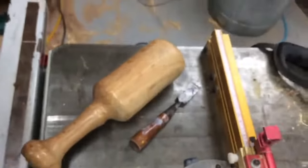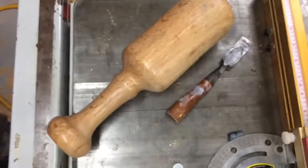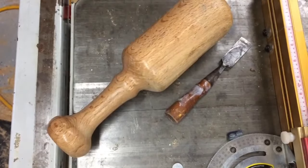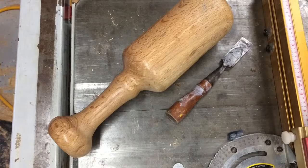Don't judge me. Shop's a mess. Okay, so here we are at the table saw, and you can see some of the tools that we're going to use to work on this. Hang on one second. I'm going to move some other stuff around. So I'm going to move a few other things around so that we have some choices on views, and so that I can track and make sure that you guys are seeing what I want you to see. So hold on. This is the janky part I was talking about.